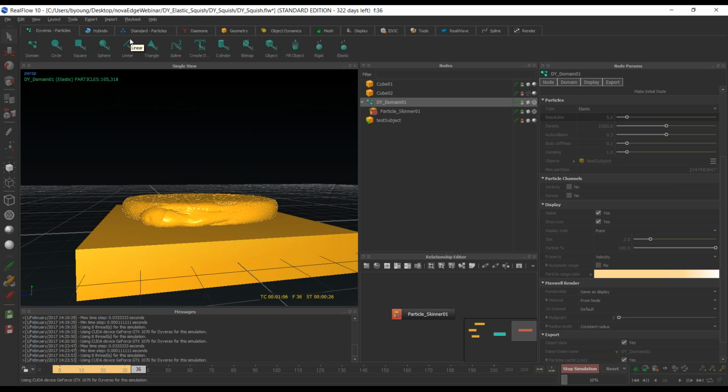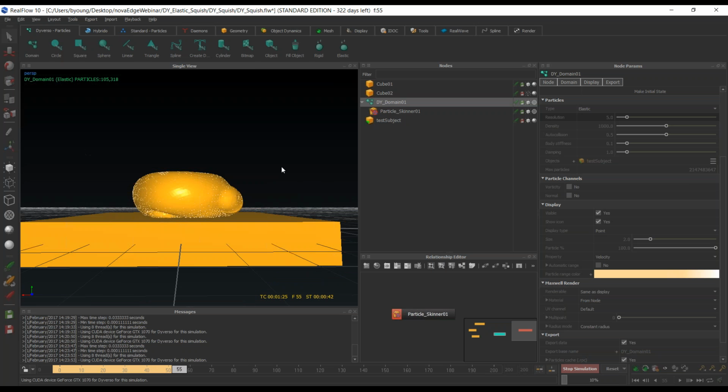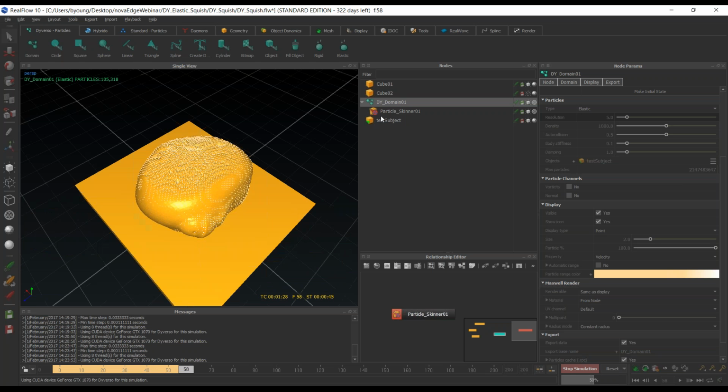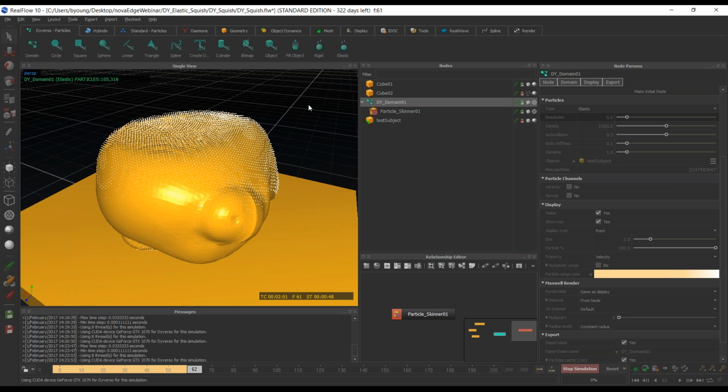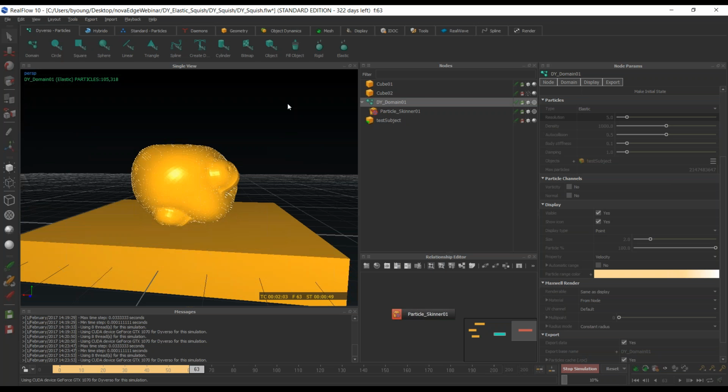But yeah, so this sort of stuff is pretty great. And when I jump into the rigid stuff here in a minute, I'll show you that multi-bodies work with this stuff as well, which is really kind of cool. So we kind of fixed that whole thing with our resolution and our domain here, our substeps.